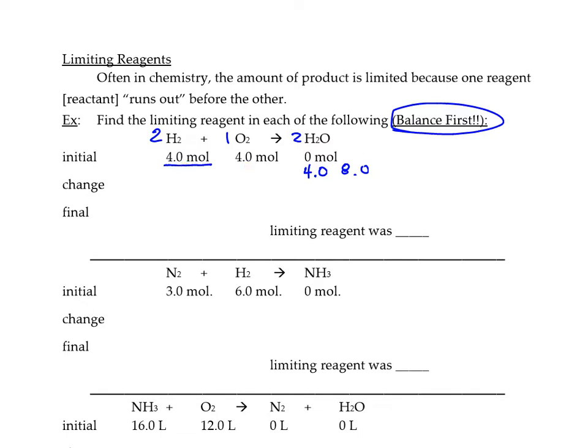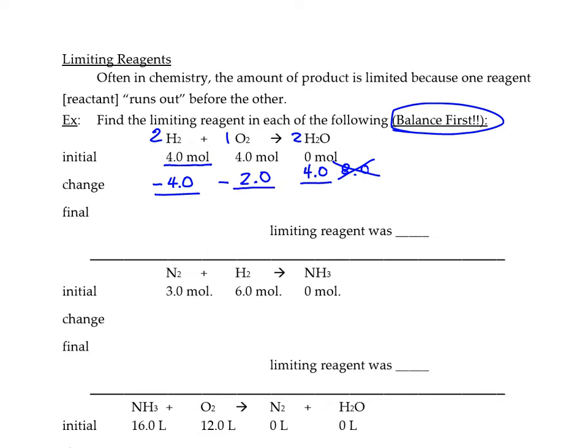So what I like to do is cross off the wrong one, and this is the right one. This was the first answer I wrote down, which means that it came from the hydrogen. So I'm going to use all 4 of the hydrogen. And now I have to figure out how much of the oxygen I'm going to use. So again, I'm going to use the bridge. I'm going to say 4 divided by 2 times 1, and that's 2. So I only need to use up 2 moles of the oxygen.